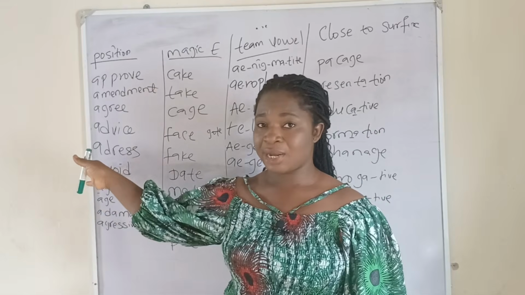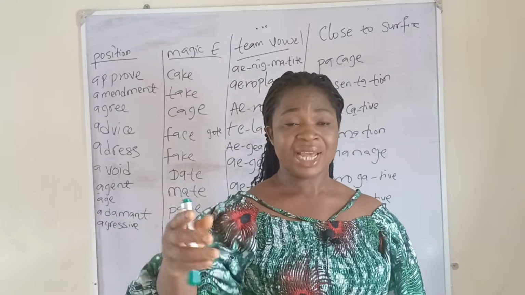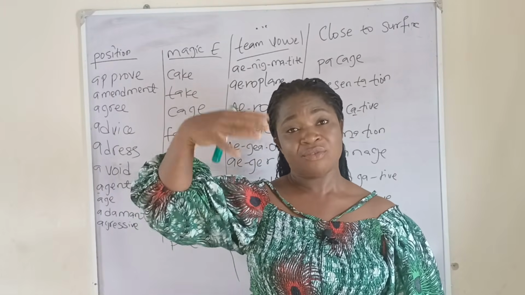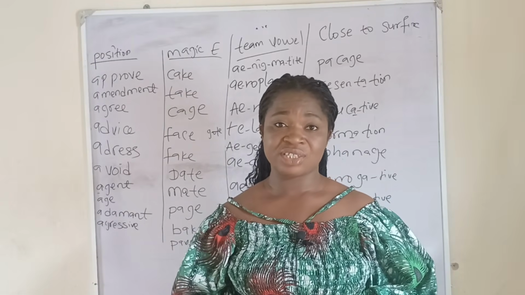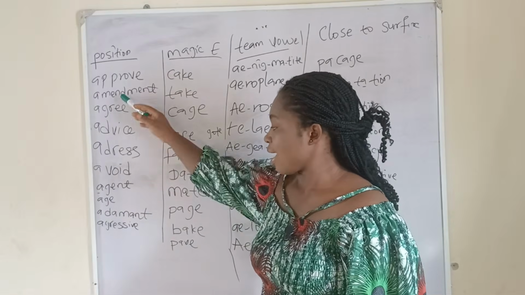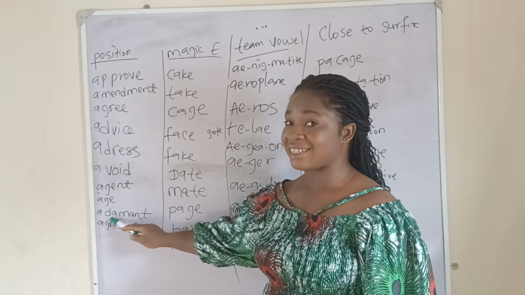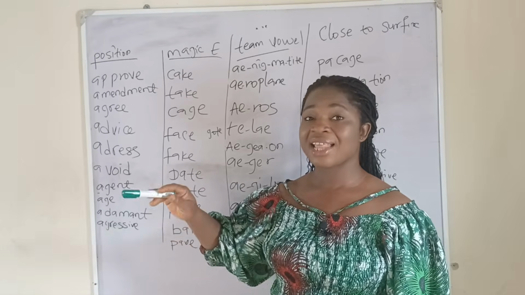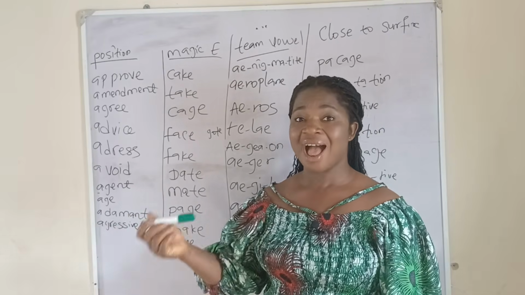Now, I have talked about when it begins a word, as well as when it happens to be in the middle of a word, except with magic E. When A appears in the middle of a word, that is, not beginning the word, it carries the short A sound. You can see that from the word adamant: a, da, is still short A. We have ma, mant. It is sounding the short A from the beginning till this point.